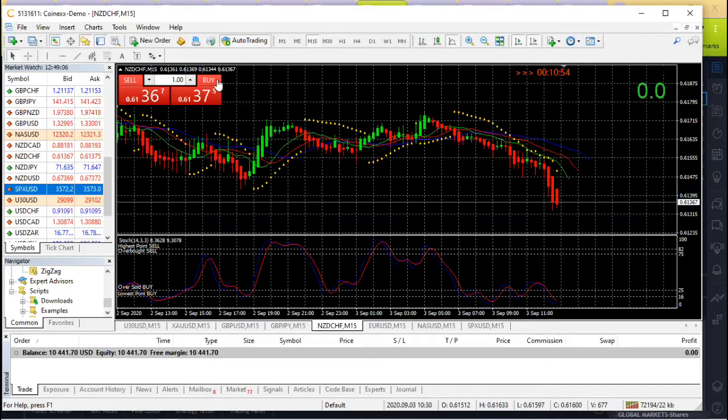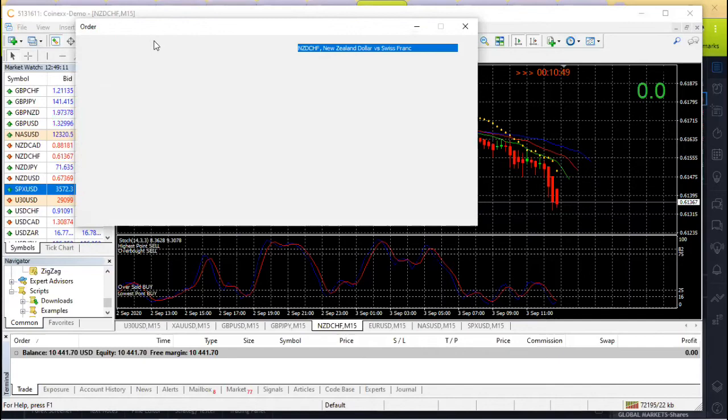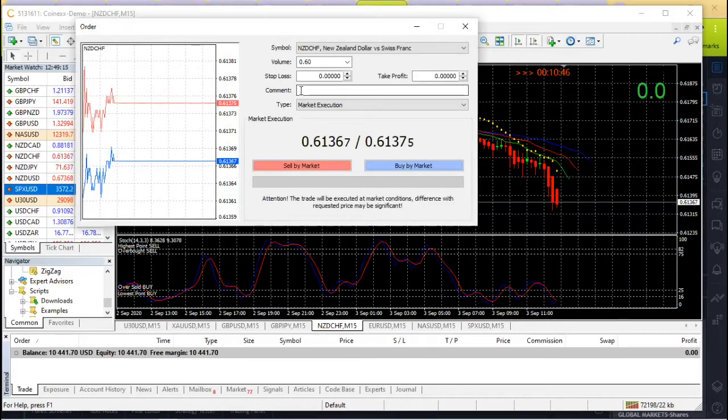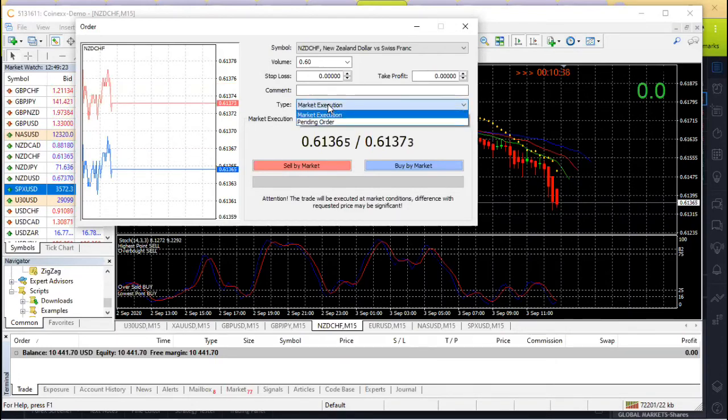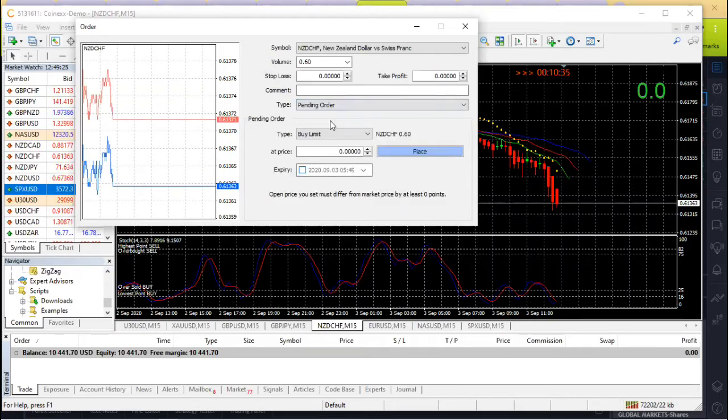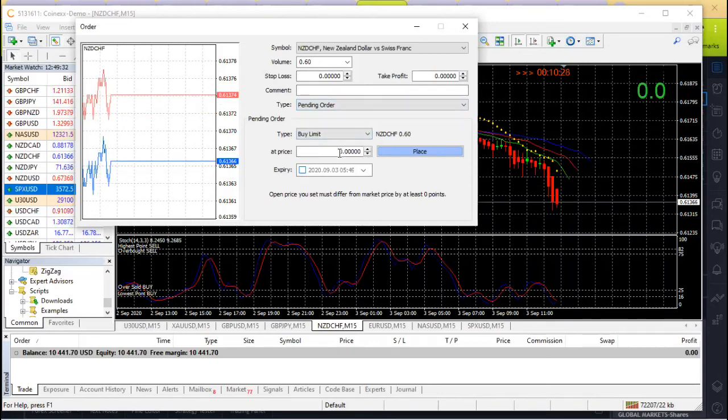So let's go ahead and do a pending order on this so you can see how to do a pending order. All right, so we're going to go to new order. We're not going to do a market execution this time. This time our type is going to be, select your drop down box and change it to pending order. At the top is where you're going to set your information. Pending order is where you're going to tell it what you want it to do. If you guys remember, we were talking about buy stop, sell stop, buy limit. This is where that comes in.